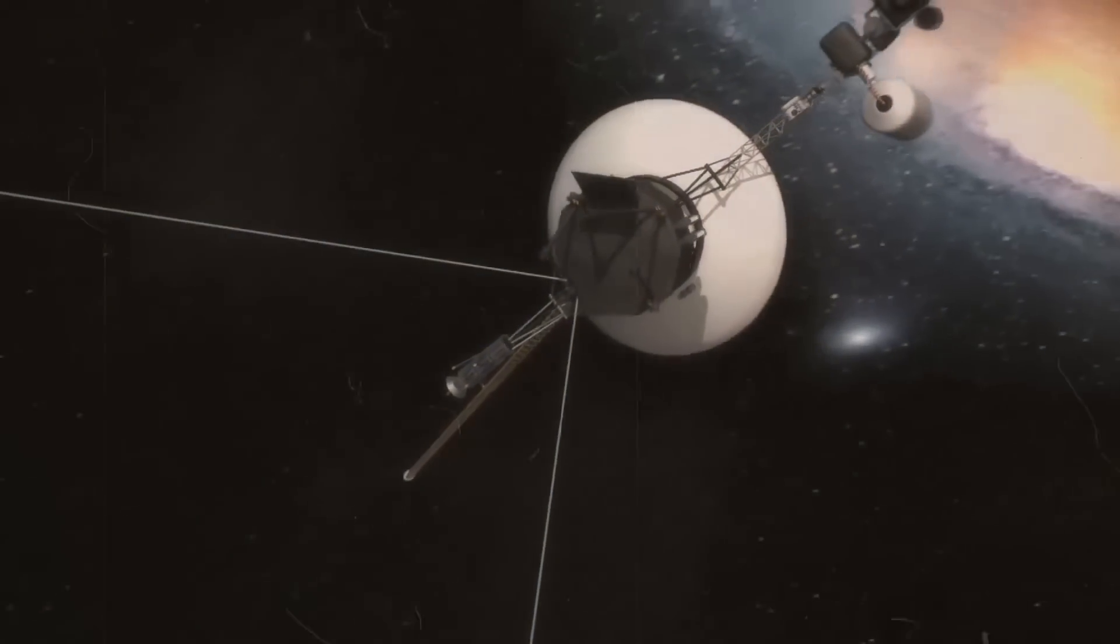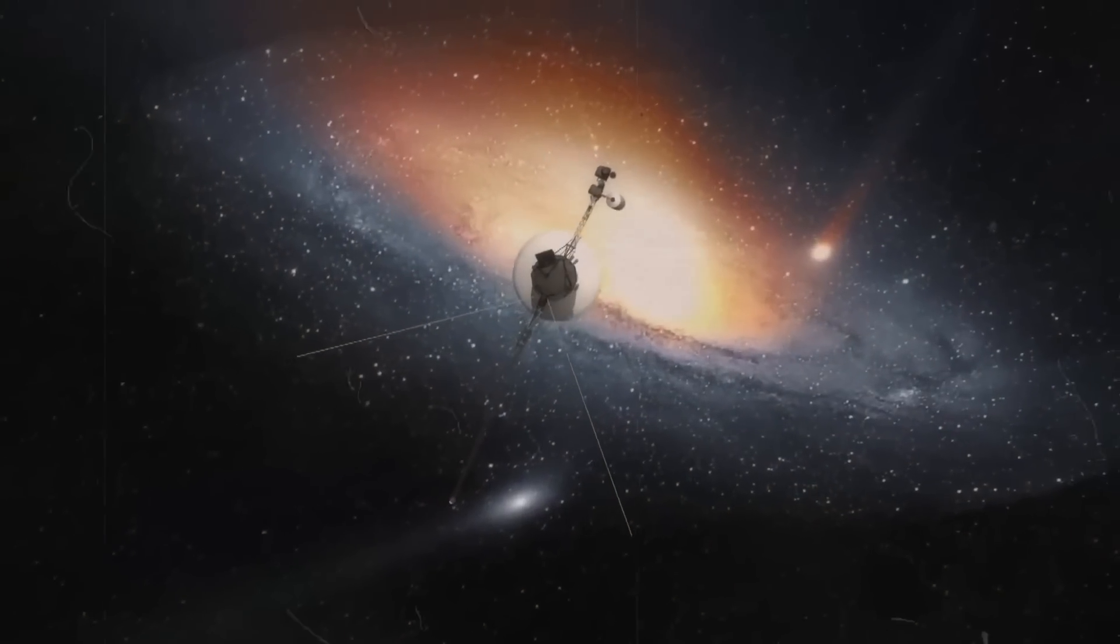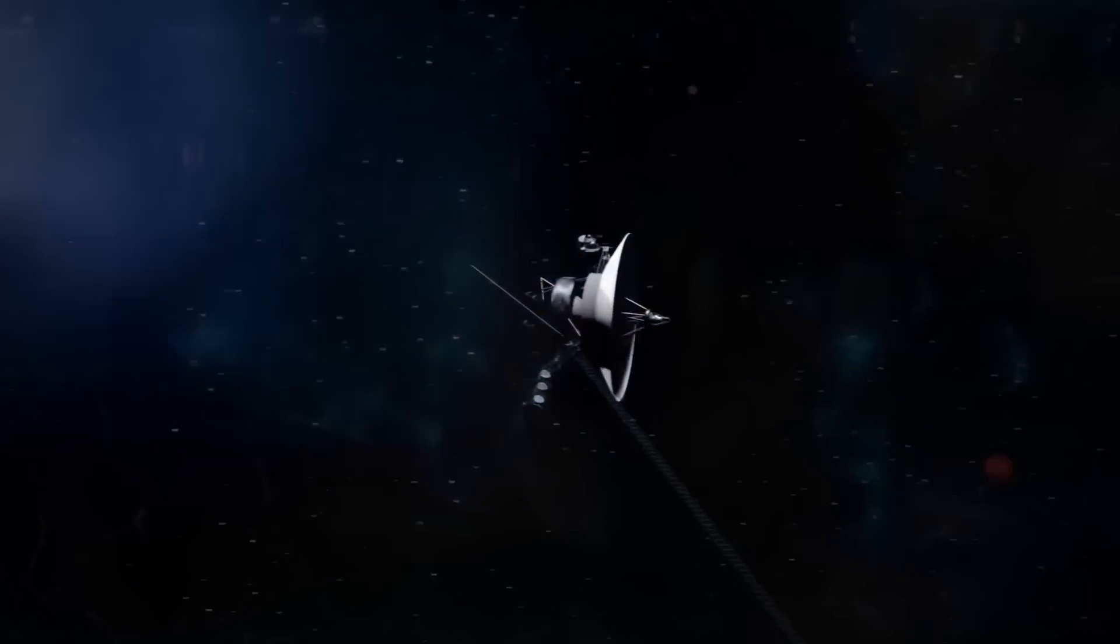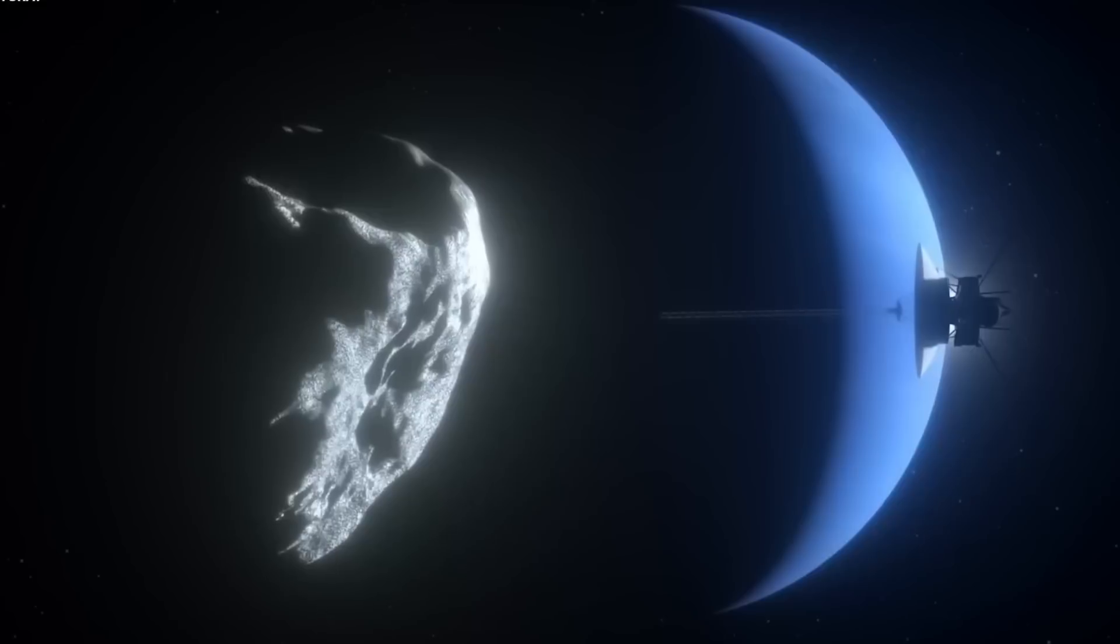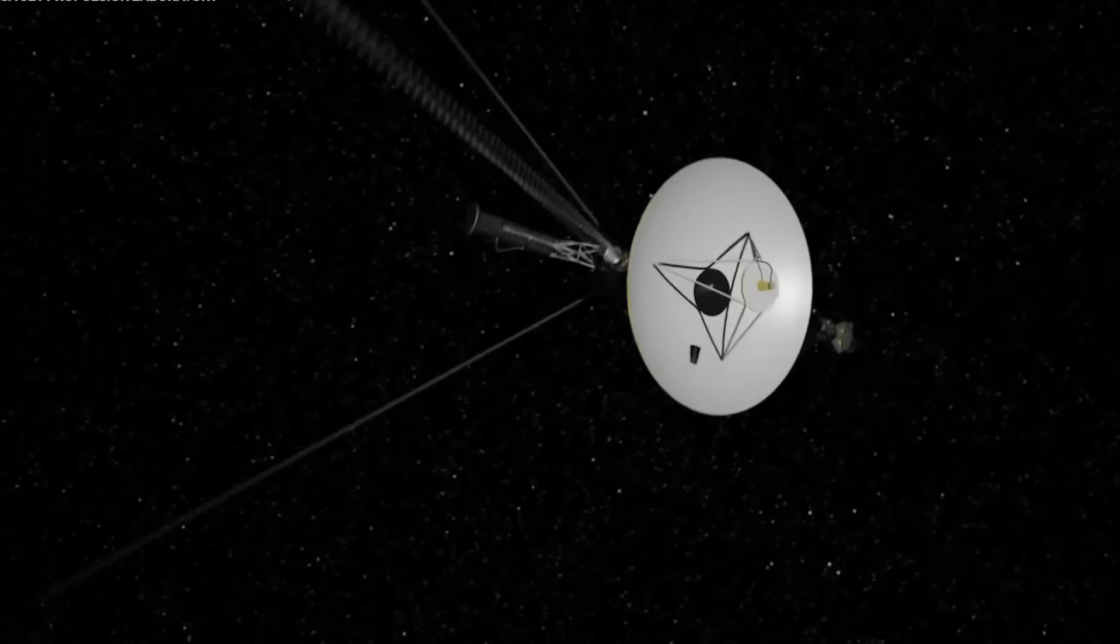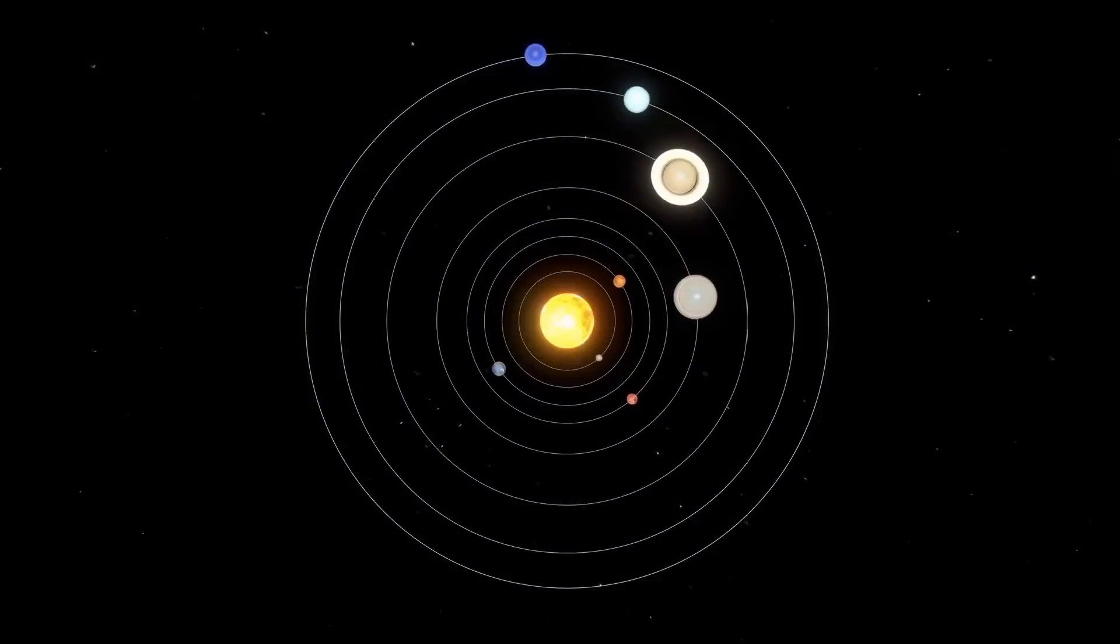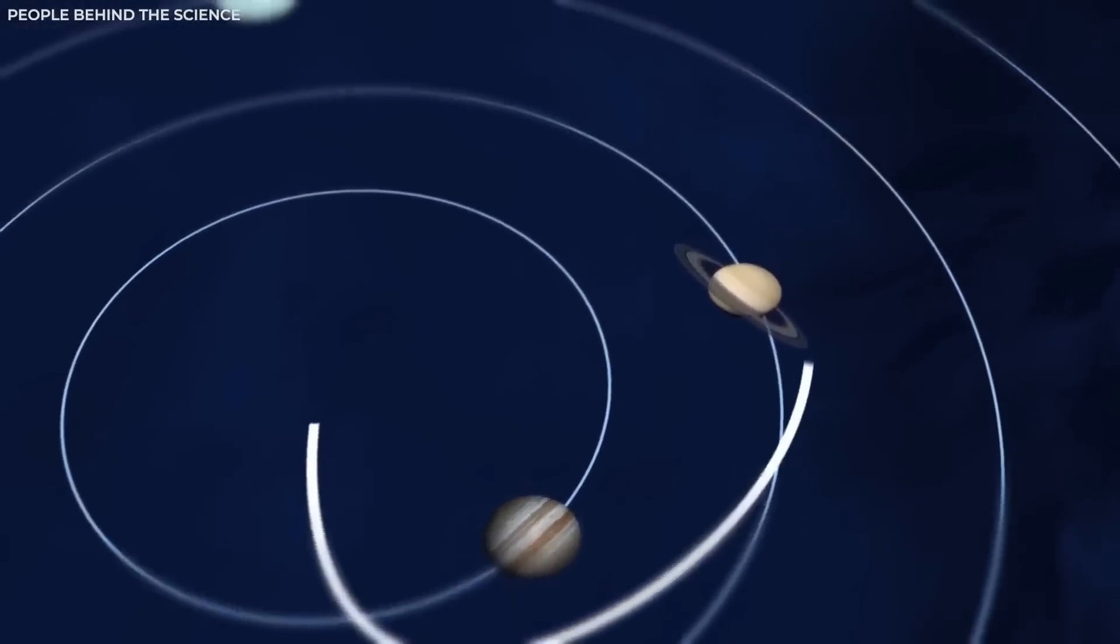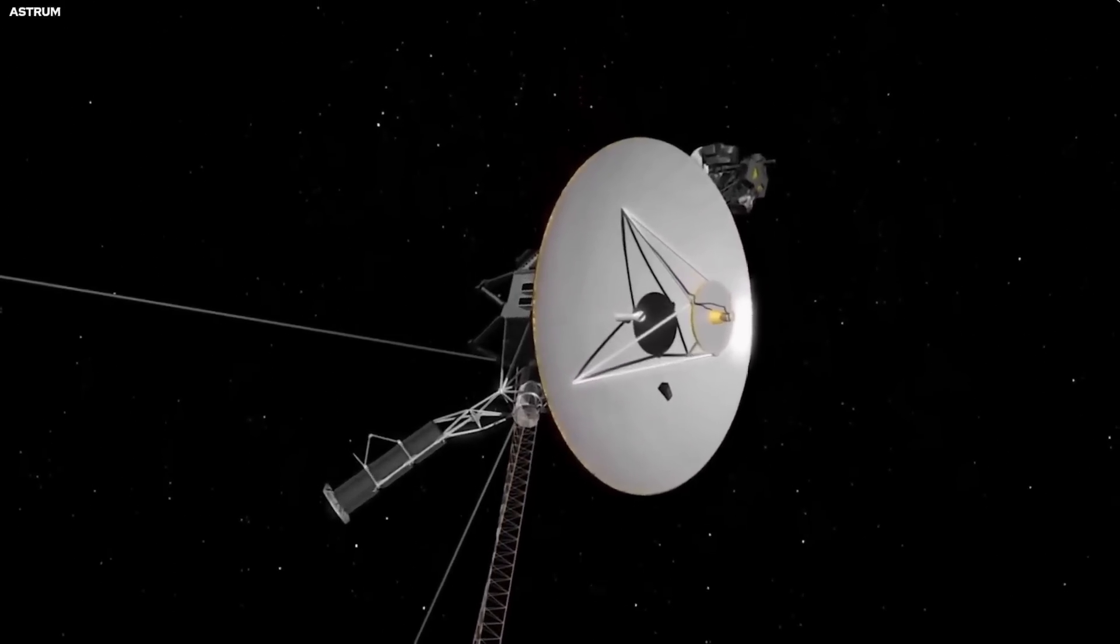Let's now discuss Voyager 1's current location. It's not simply a blank expanse, it's interstellar space. Particles, cosmic rays, and magnetic fields abound in this region, but in far lesser quantities than in our solar system. The possibility that Voyager 1 discovered a whole new type of energy or force while passing through this area adds even more excitement to this finding. It is something that does not fall into any of the known categories, such as electromagnetism or gravity. And that lets a whole other can of worms get opened. What if there are forces in the universe that we still don't fully comprehend?